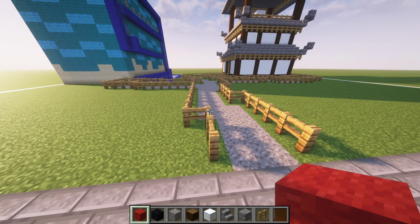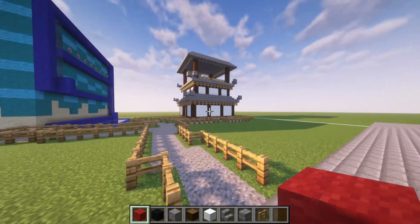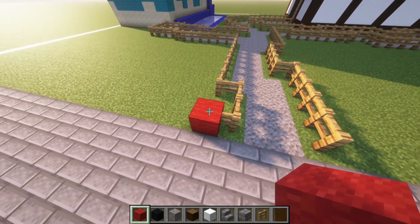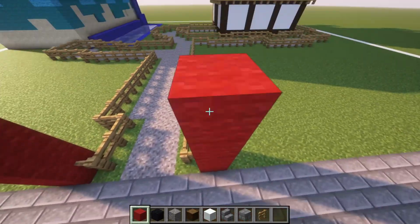And then to finish it off, we're going to take our red wool and our black wool to actually create the archway for our minigame. So we're going to come to either side of these fences, and we're going to build up 4 blocks, so 1, 2, 3, 4, and we're going to do the same on the other side.